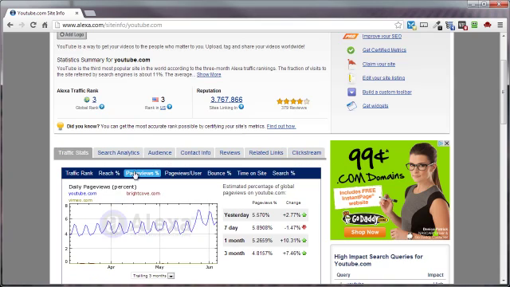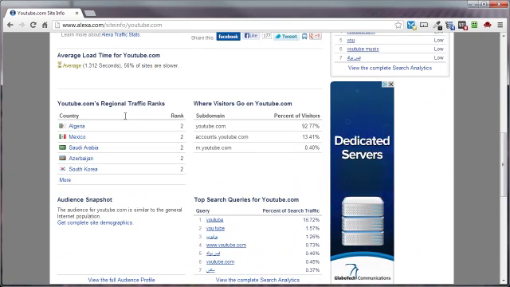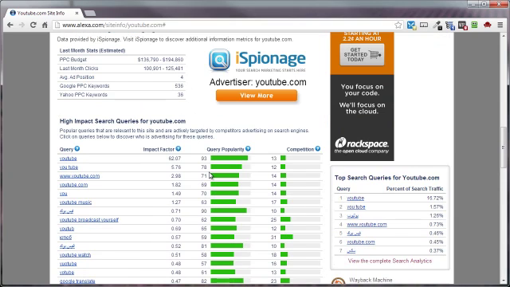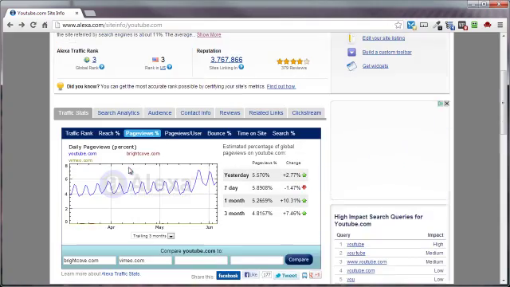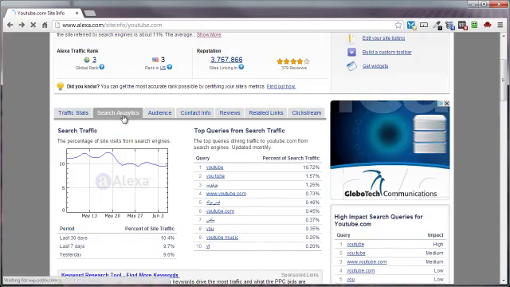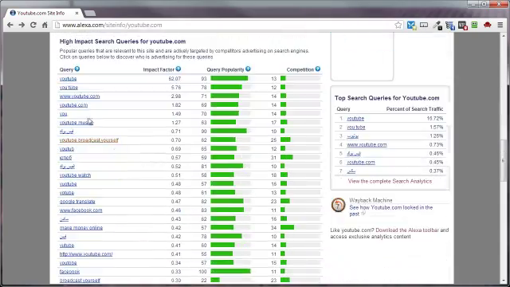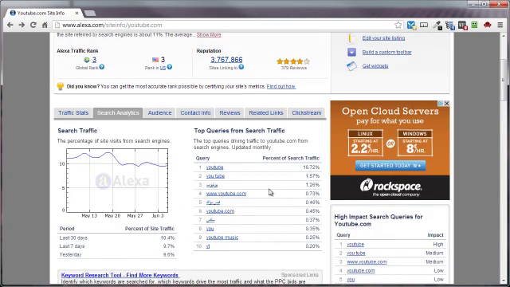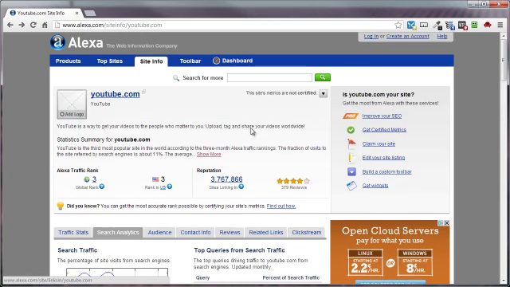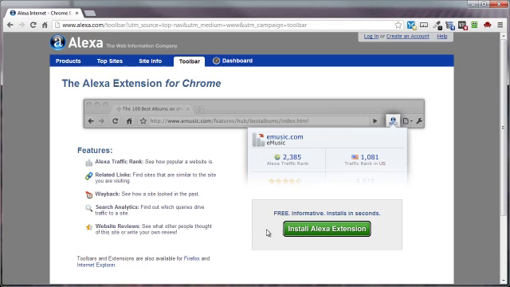Now, if we come on back here and then scroll on down to the bottom here a little bit, you can see how it ranks in the various countries. And you've got some additional information down here when you click on Search Analytics, which you can also get to from right here. Scroll on down, you can see all the information here. So you can see there's a ton of information that you can gain from alexa.com. And again, if you're into using the toolbars, then by all means check out the alexa.com toolbar. It's pretty straightforward as far as installing it, if that's what you want to do.